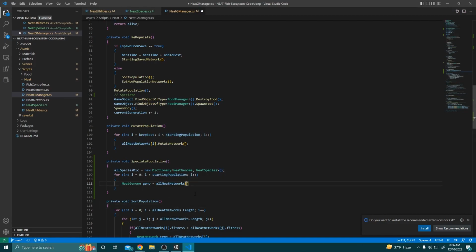we can use i to loop through the all neat networks, and we can get the genome. What did I name it? My genome.